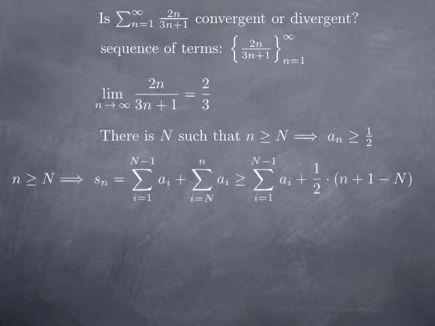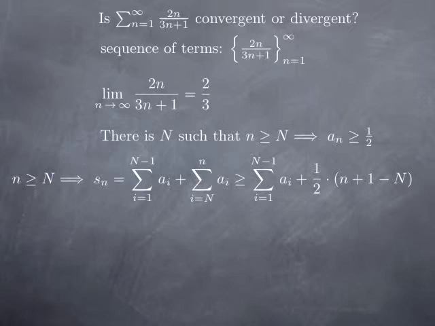But that means that when I'm adding a large number of terms of the sequence a_n, I'm adding the first few terms, those before this capital N, and then the terms from capital N to my little n that is larger, and that I think of as very large. The first sum is a finite number, whatever it is. The second sum depends on n, and we're going to look at what happens when n grows.